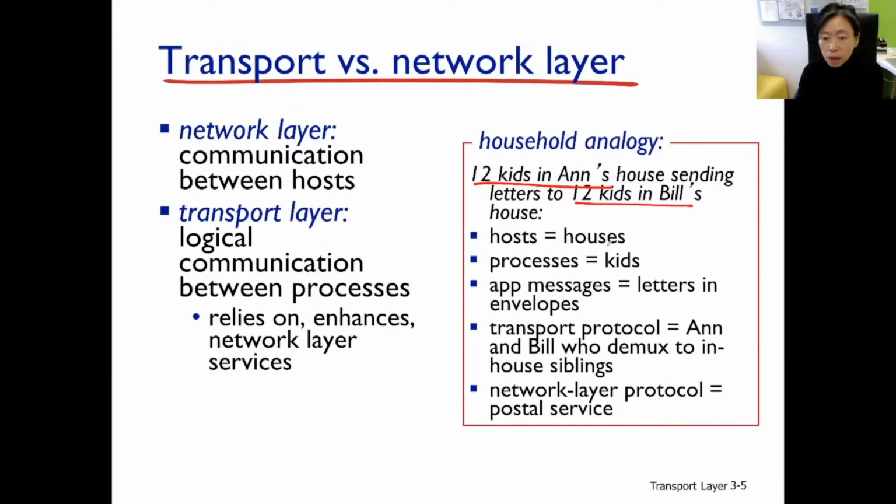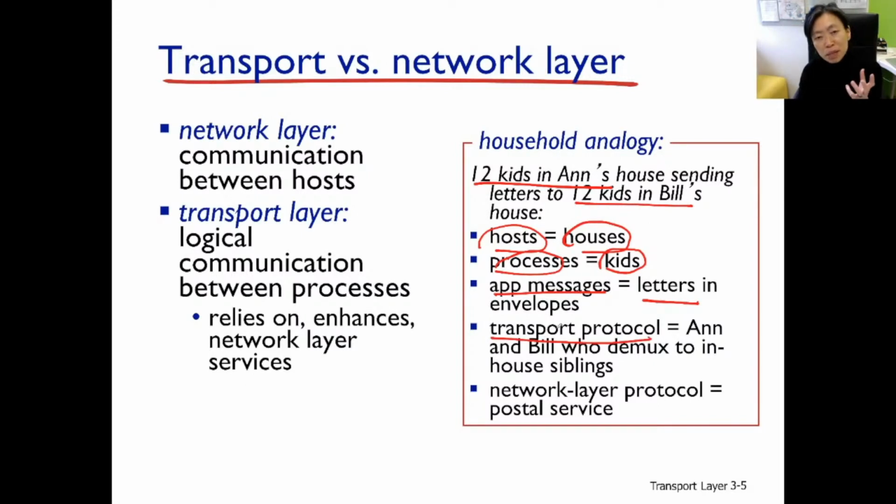So Anne's house and Bill's house, consider them as hosts. And each kid generating letters sending to each other will be the processes. So 12 processes generating messages independently, okay, and trying to send them to Bill's house and therefore reaching Bill's kids. So each letter generated by each kid is an application message.